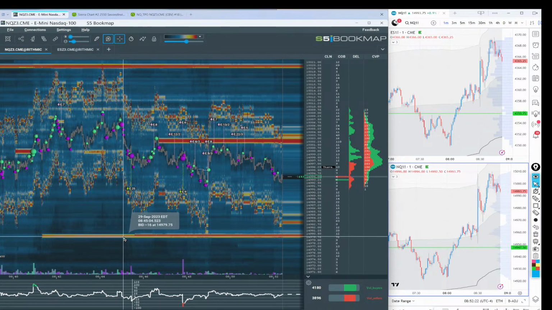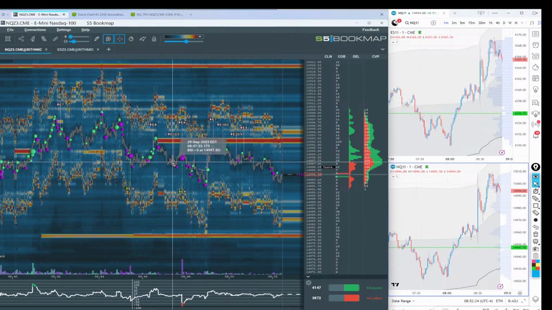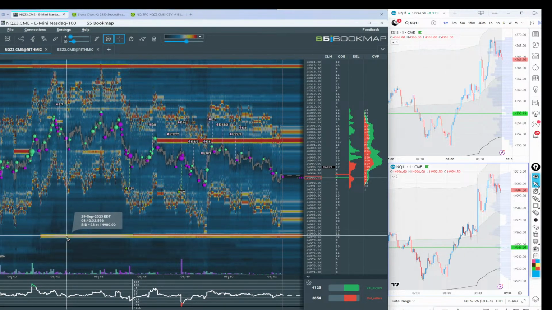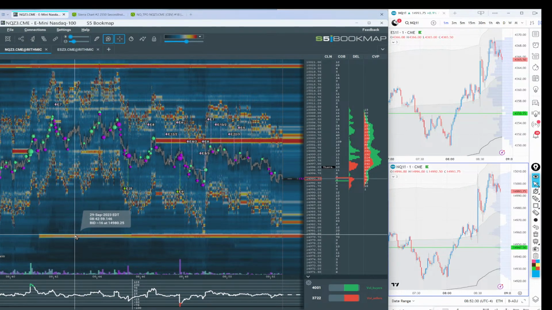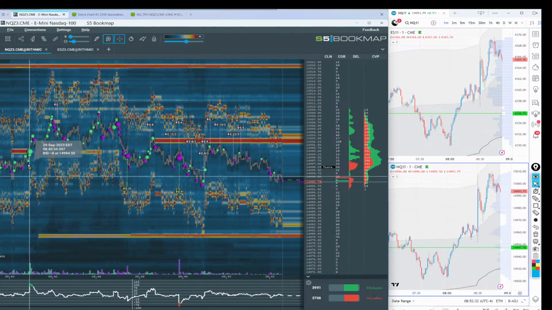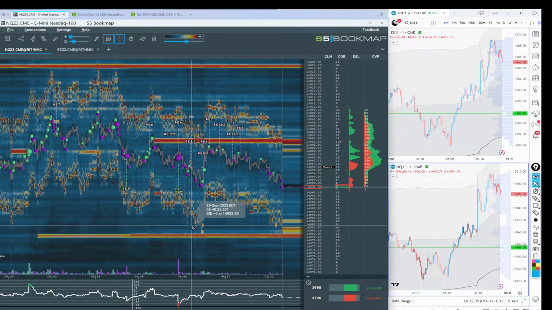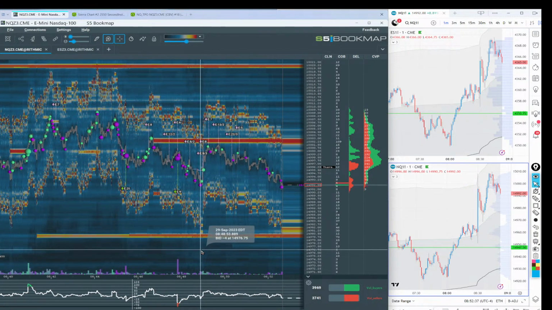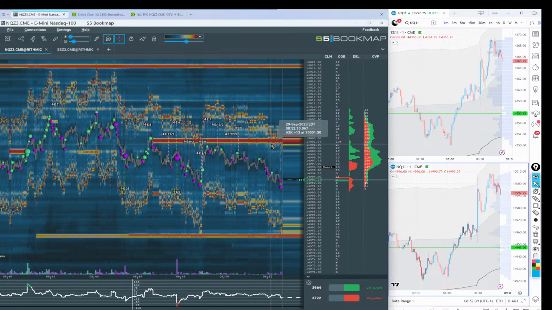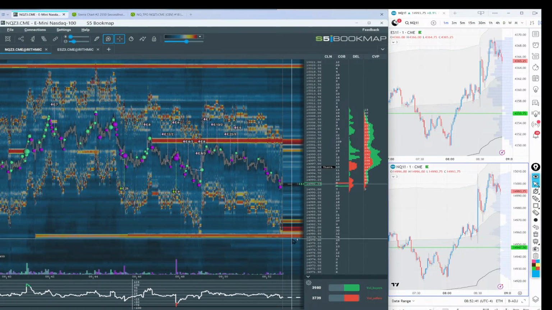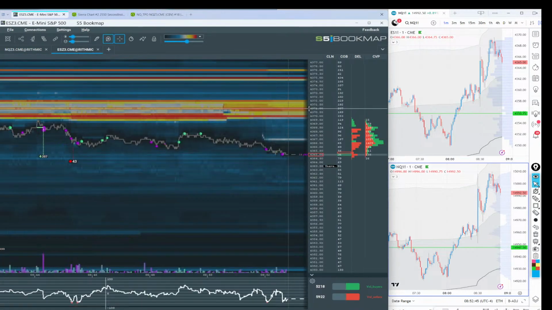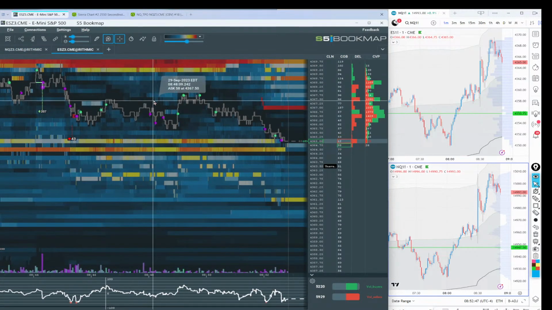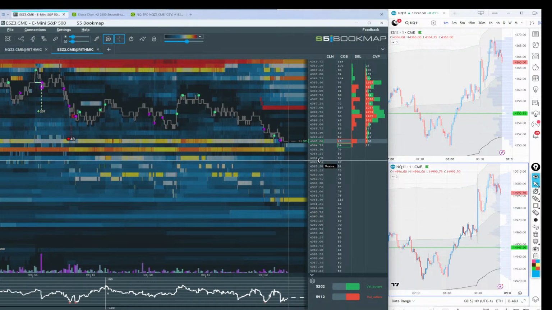And they've advertised roughly around the same time, maybe a little bit before. I wouldn't be surprised if it was the same algo or large institution that was at all three of these levels. That's the 980 level, this level, and this level. They're effectively playing two levels at the moment. And it does look like they're trying to push back down to that level before we have any further move up. And they're doing quite a good job in ES as well.